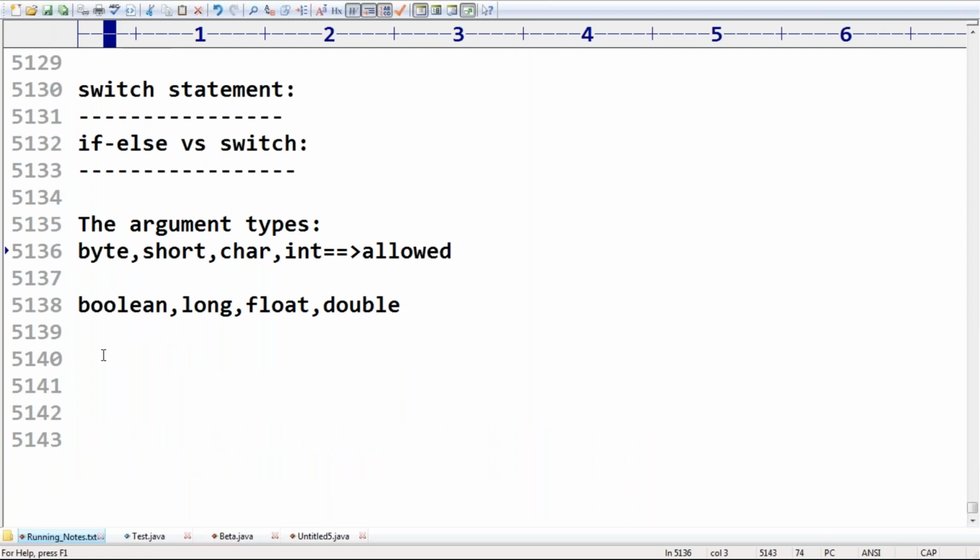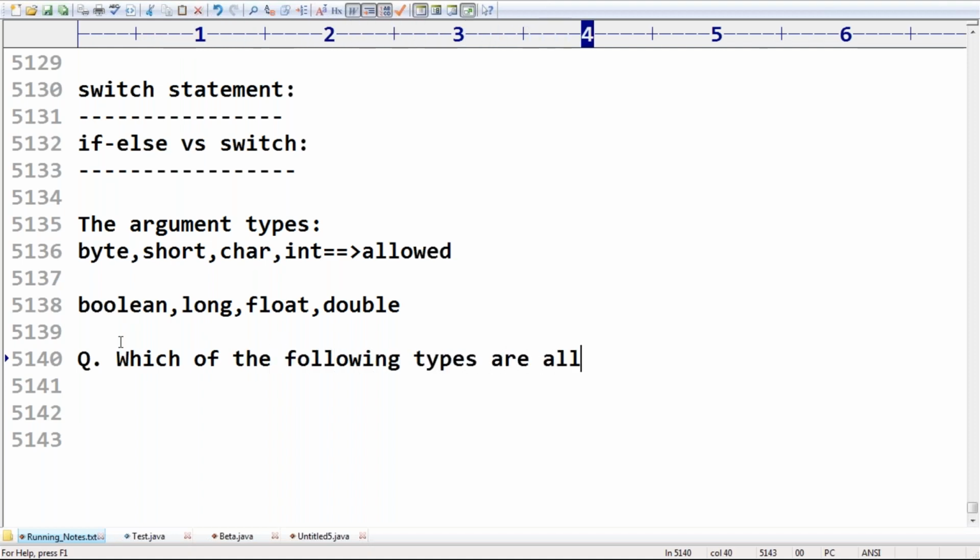Which of the following types are allowed for switch argument type? Maybe there is a chance to ask, sir, which of the following types are allowed for switch argument type?